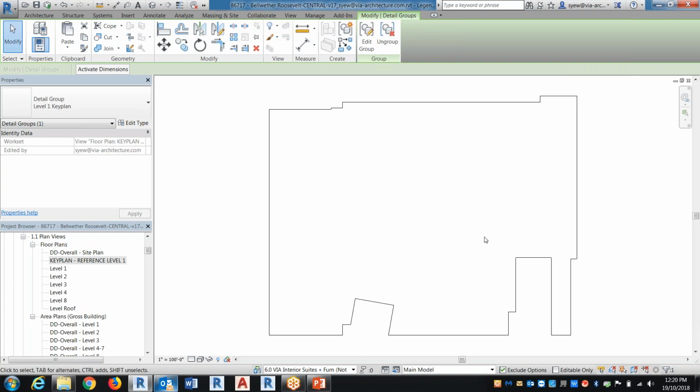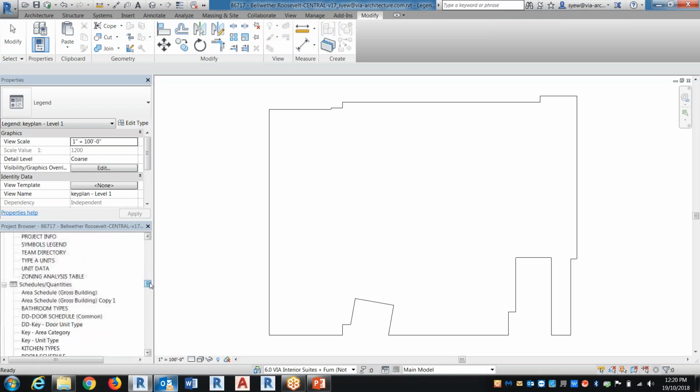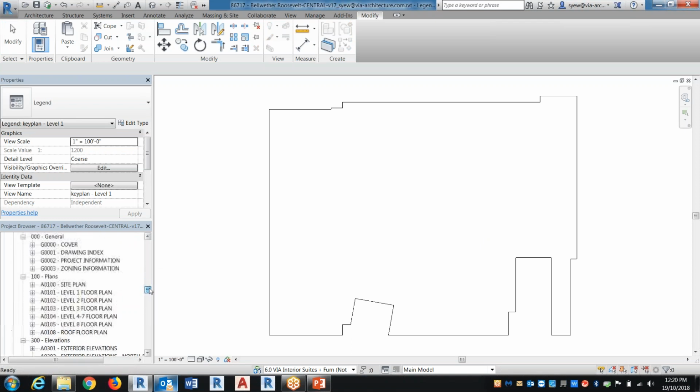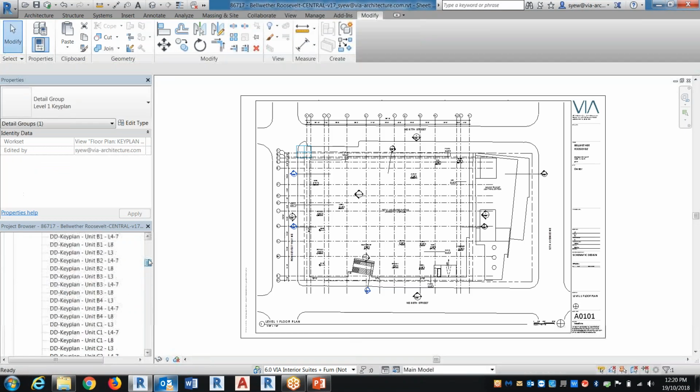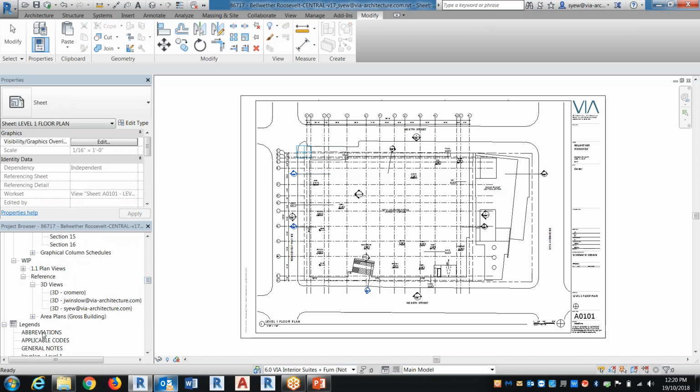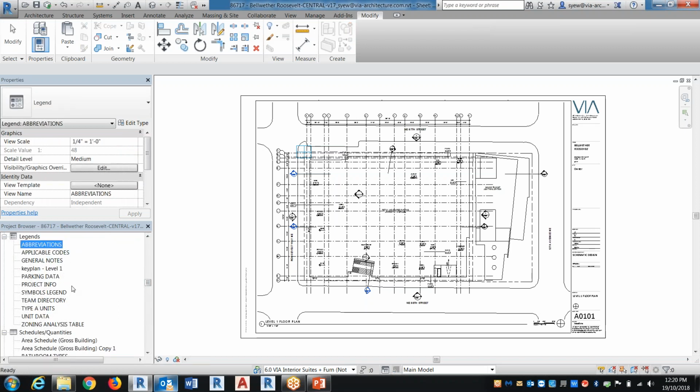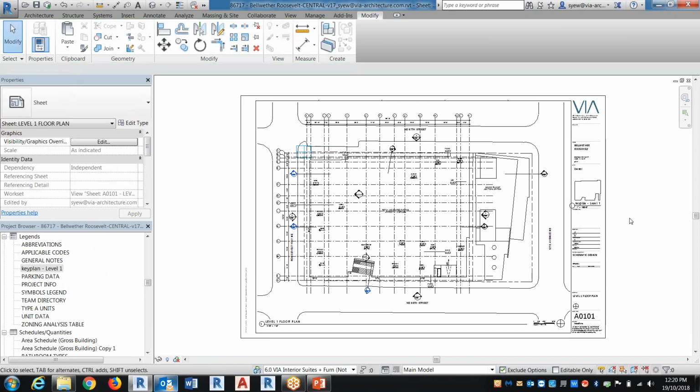So you need one reference plan with all your detail lines and everything, and just group them together. Once you group it, you copy this and paste into the legend. Once you have that, the legend becomes a part of that, and then you can just put it into your plan. So let's assume that I want level 1. I want to put that in. Then I'll just go key plan. Where's my key plan? There you go. Key plan level 1. I just dump it here and put it there. Okay? So that's how you do it for this method.